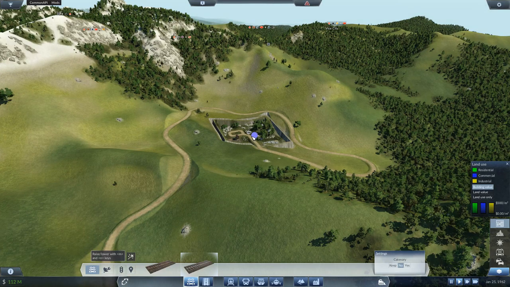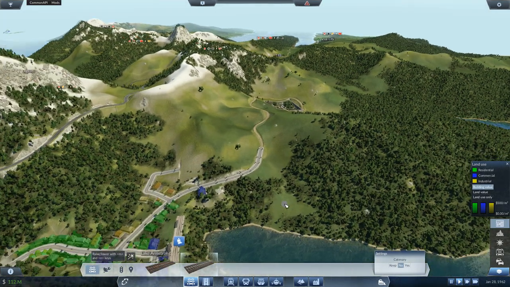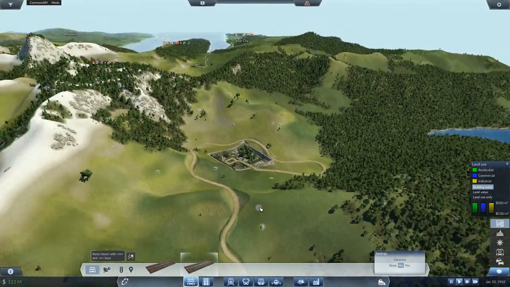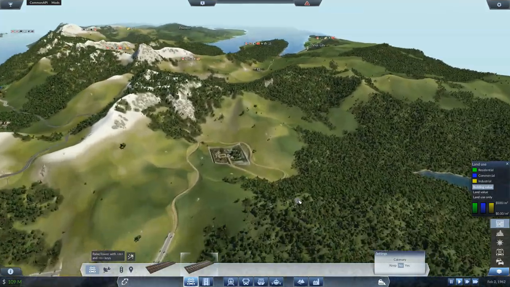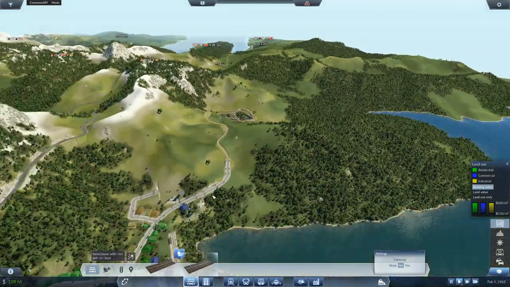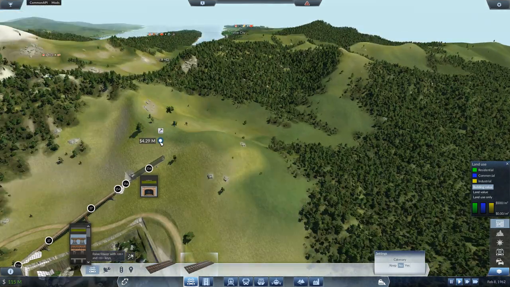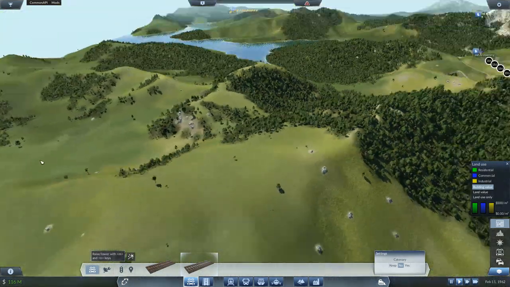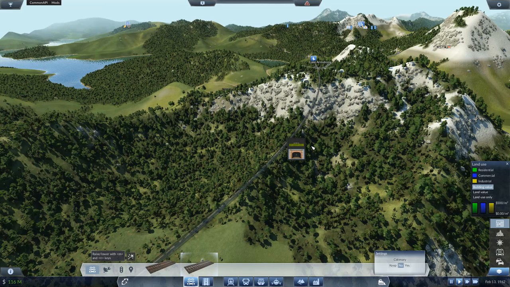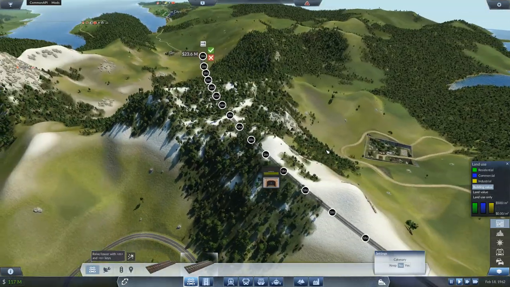Alright, there is a quarry there. And then for the rest of this way, there's a lot of mountain there. Is there a way that I could potentially not just make all of it tunnel? That is way more tunnel than I want to do.